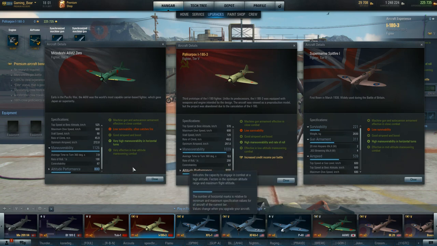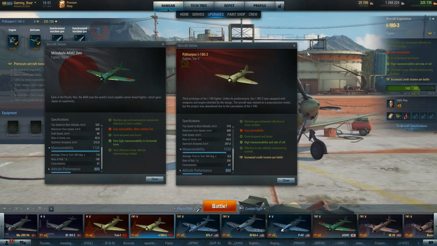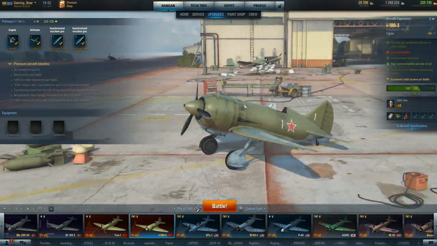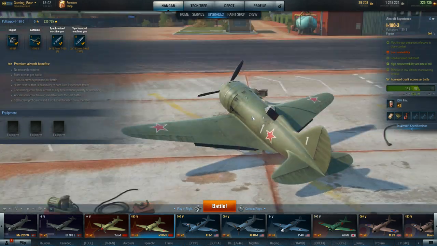And your controllability is the same. Your altitude performance is 800 meters, so this is your direct competitor. But you've got a plane which is able to get from place to place even faster than the Spitfire. So it's an interesting pigeonhole. And getting back to the question, is it worth it for a free plane?